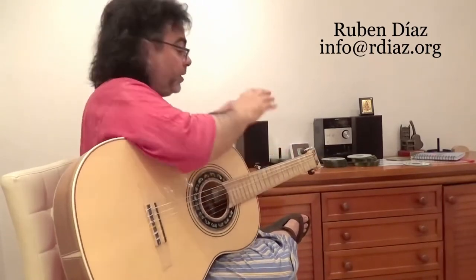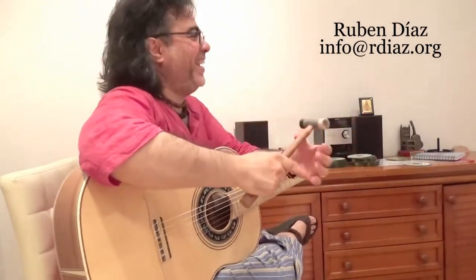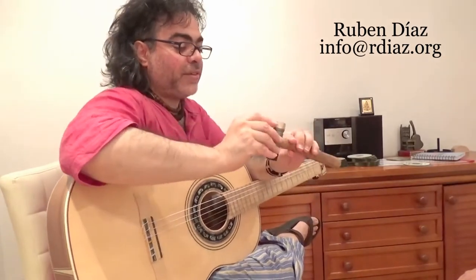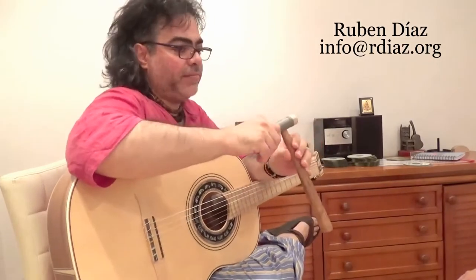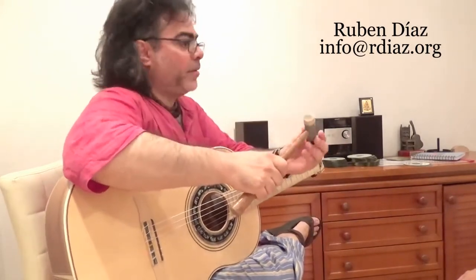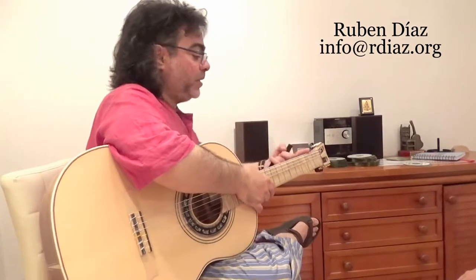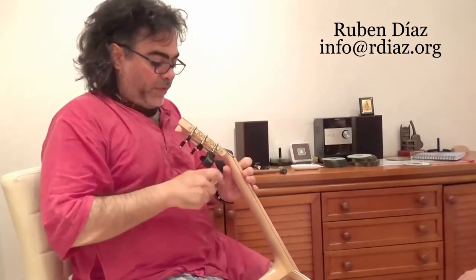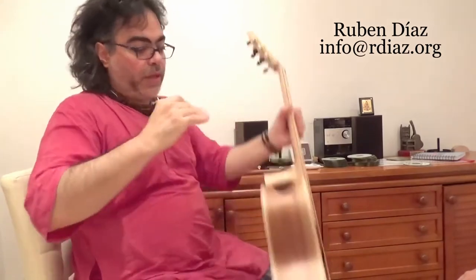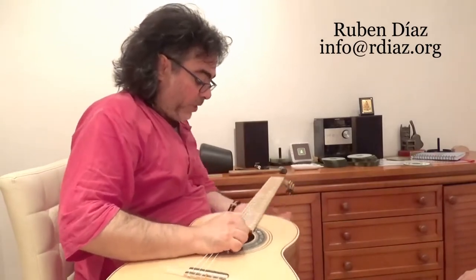So this hammer here will be useful for friends who also have the same issue. It's easy to do. It has a rubber head, and this is special for luthiers. I think you can buy it in a luthier's store. This was a present for me because with humidity and changing places and countries, you have to always have the tools to fix your guitar in case something goes off. It's very easy. And of course, we should have a table and all that to have the support.